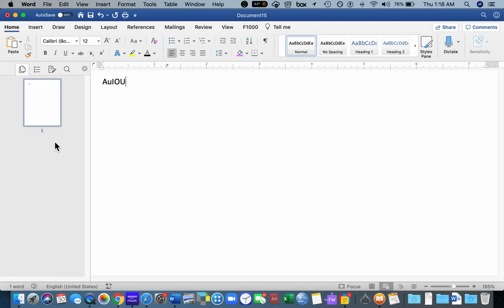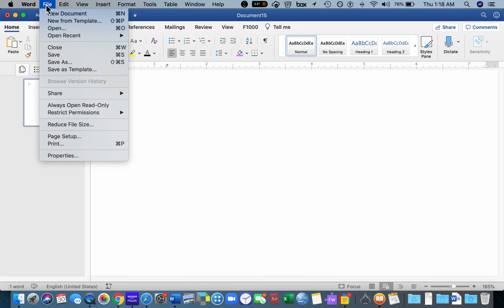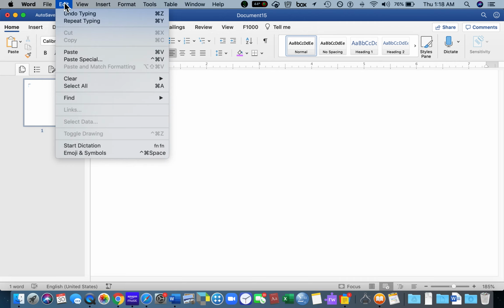Okay, but before I do that, I do want to show you a couple more things here. So I'm going to go ahead and take mouse keys off real quick. The reason I want to do this is I want you to see how to do dictation with Word or with any program on the computer. So you'll see Start Dictation down here. It's FN, which is in the lower left-hand corner.